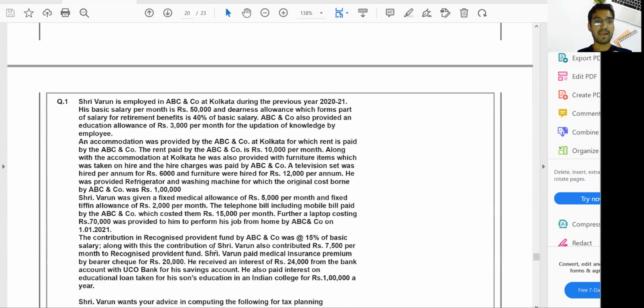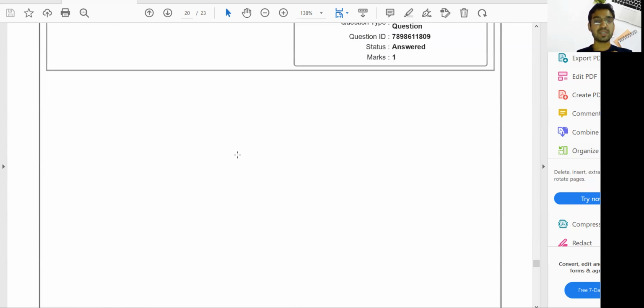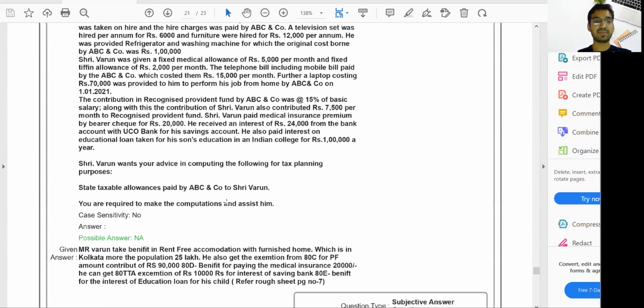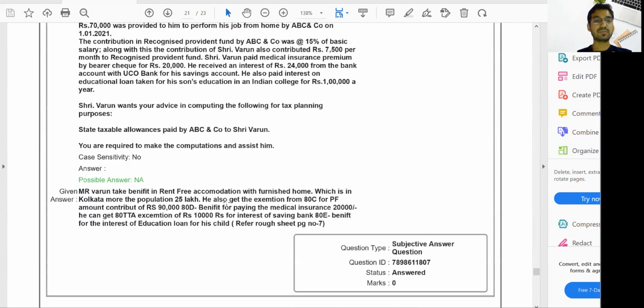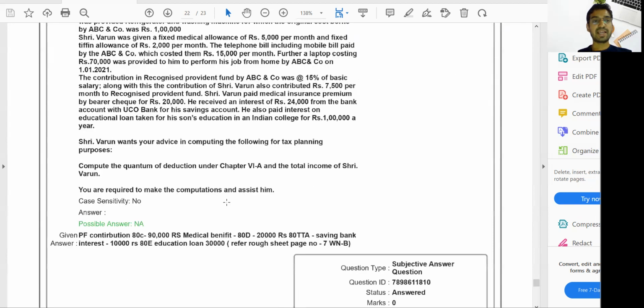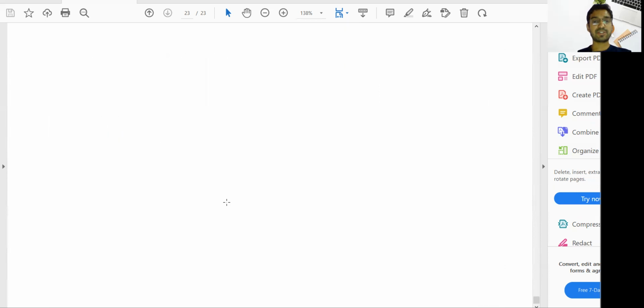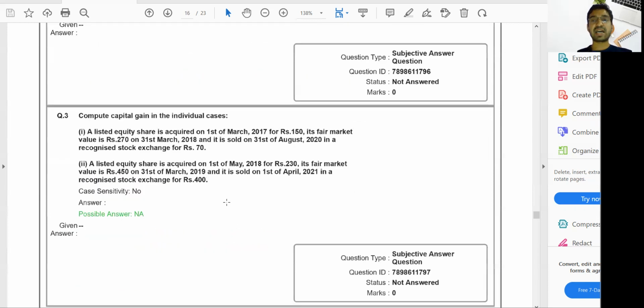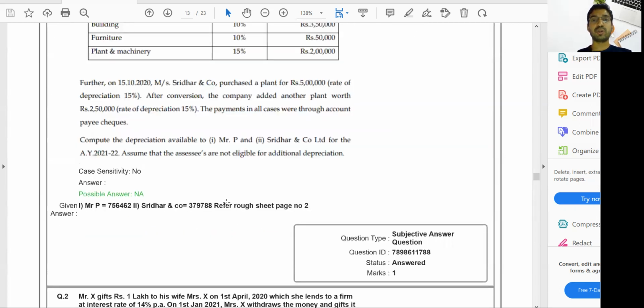Theory. Case study based question. You can only solve a case study based question if you have properly gone through your study material. This is also a full-fledged case study based question. In the Telegram channel also, guys, I have shared case studies from the Inter and Final booklet. Again, a case study based question. Four questions are case study based. So theories are also coming, but practicals have more weightage in comparison to theory.